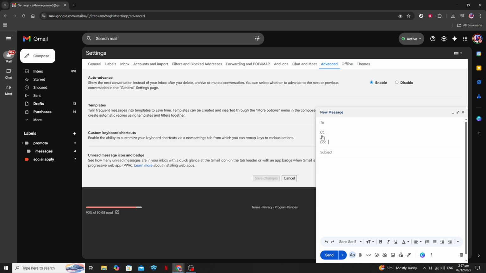Unfortunately, Gmail does not allow a permanent removal of these fields itself. However, setting a conscious practice of ignoring them is feasible. Keep your correspondence direct by consistently sending emails only using the To field. This habit minimizes the chances of sending unnecessary CCs or BCCs, maintaining your preference for a streamlined inbox experience.